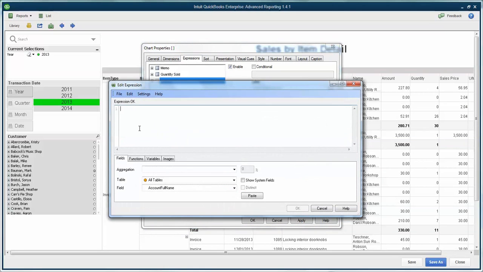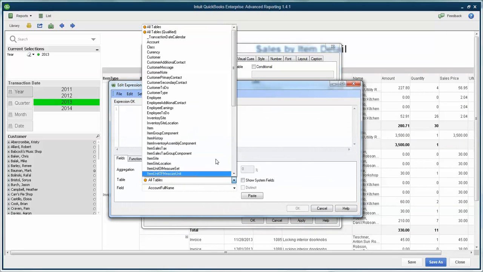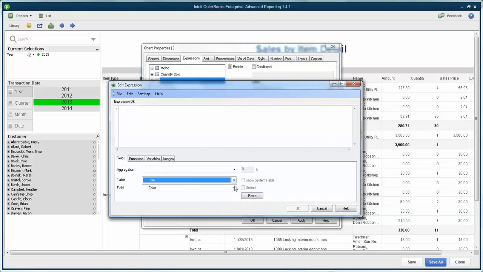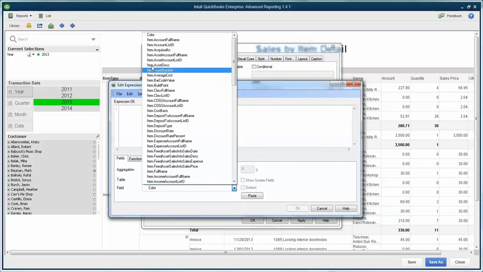Now I'm going to add in a couple of new expressions here. And so I'm going to go to my item table. And then within the fields, you'll notice some of them, like color here, this is my custom fields. That's really powerful as well. I know that QuickBooks sometimes doesn't give you the best access to all of your custom fields, especially not if you want to use them to really drive important data in your report, if you want to sort or subtotal or filter by certain custom fields. All that data is available for you inside of advanced reporting.